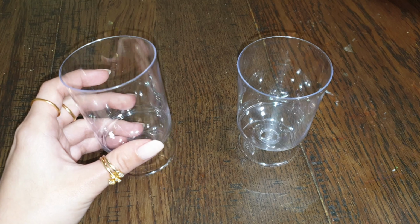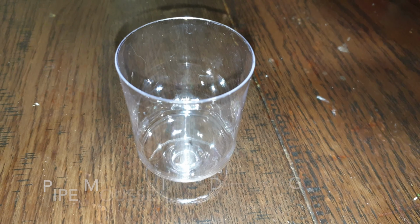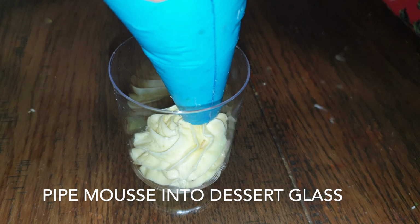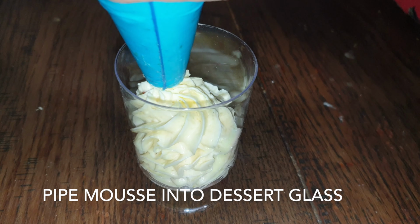Grab some dessert glasses like this to put the Shrikhand mousse in. Now pipe the mousse mixture into the dessert glass. It'll come out looking beautiful because of the little star shape that we have in the nozzle.